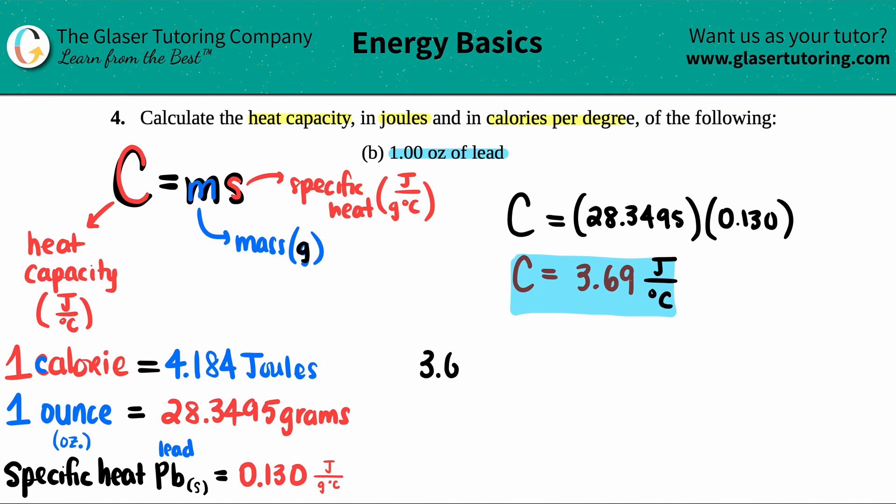We've done tons of dimensional analysis. 3.69 joules per degree Celsius—I don't want the joules anymore, I want calories. Multiply by that ratio. Anytime you want to convert, put the unit you don't want on the opposite side—it's going on the bottom. The unit you want goes up on top, so I'll put cal for calorie. Then use the numbers in the conversion: one calorie goes with 4.184 joules.